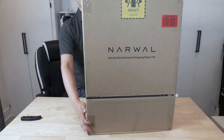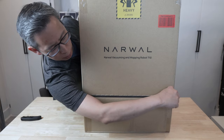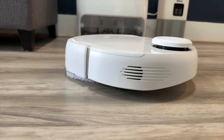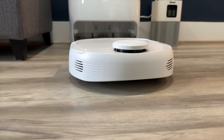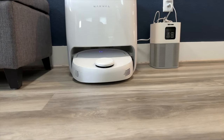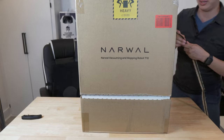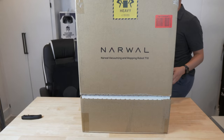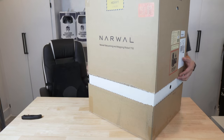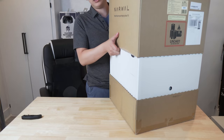Okay, so from an unboxing perspective, there's this pull tab here on the end, which I guess you use to rip and separate the box so you can just lift it up. So that makes this whole unboxing experience just a little bit easier because the box is easy to remove. Okay, let's see. I'm gonna go ahead and lift this and try not to hit my overhead camera.